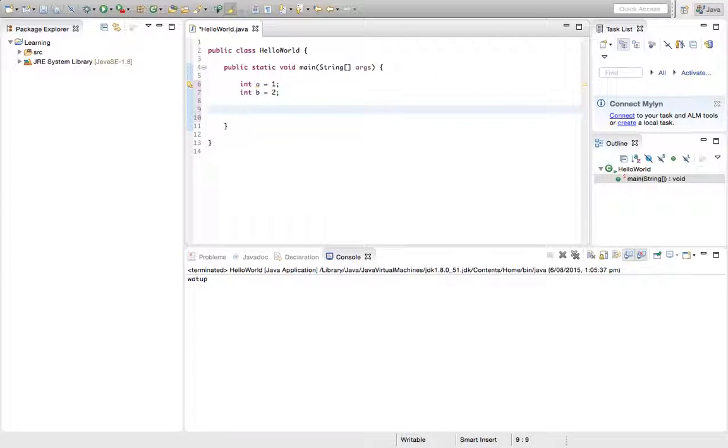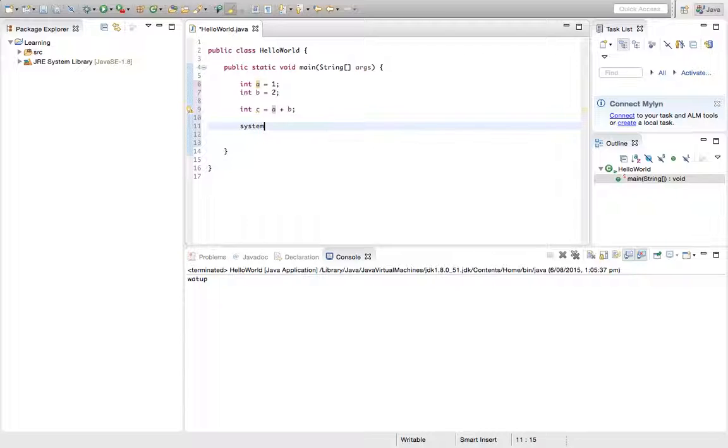Now you're like, okay, what do I do with this? Let me give you an example. You can do something called addition. You can write int c is equal to a plus b. When you do this, it goes to the memory location in the computer and asks, what's the value of a? It's 1, so it replaces it with 1. Then when it reads this, it asks, what's the value of b? So it goes back to the processor and memory and checks. Okay, b is 2. So 1 plus 2 is 3.